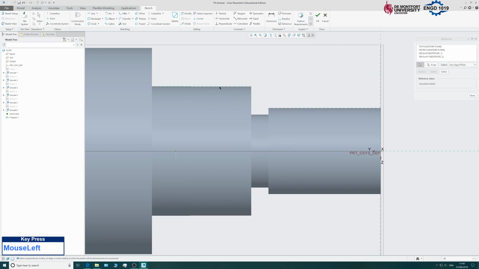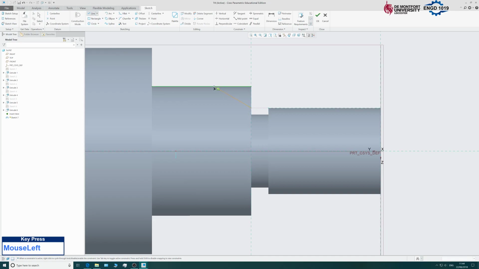The top of the section is useful, and also this face here. Okay, so if I actually go into construction mode, first of all I'm going to generate a line across here, so it gives me my reference point from where I need to cut from. So line, let's go from there to there, middle mouse, let's come out of construction mode, and then I'll just draw an outline of the geometry.